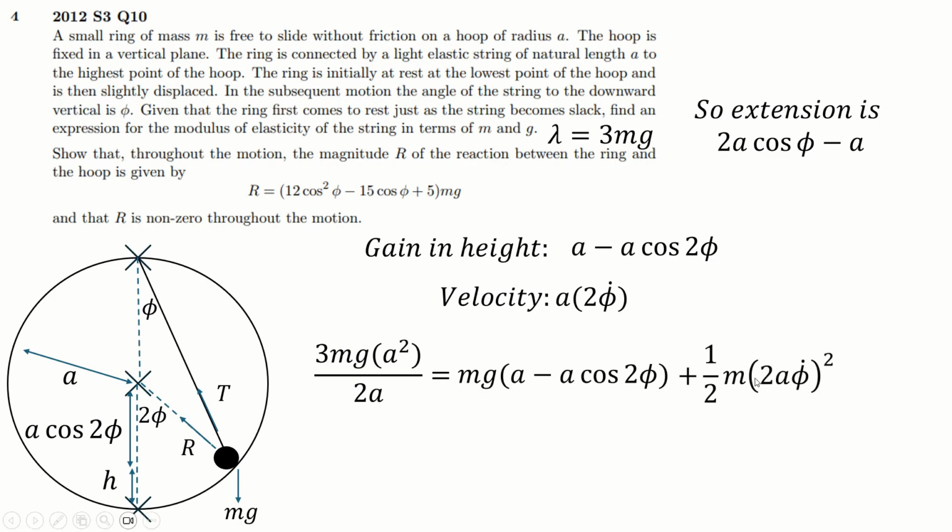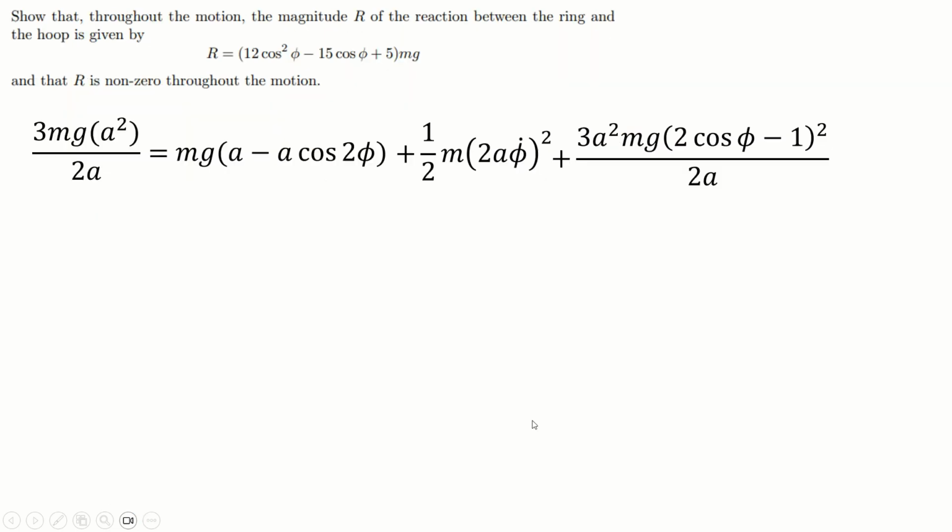So that's our gain in kinetic energy, and then we have the elastic energy that still exists in the string when it's here, which is again using the lambda times a squared over 2l formula, is going to be this thing here, where we know lambda now, so that's really helpful. We've put it in both of those as well. So we've got a long equation here. So we're going to just write it out, and then we're going to simplify a lot.